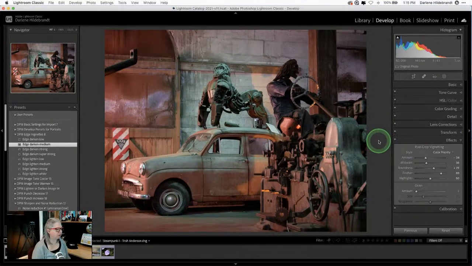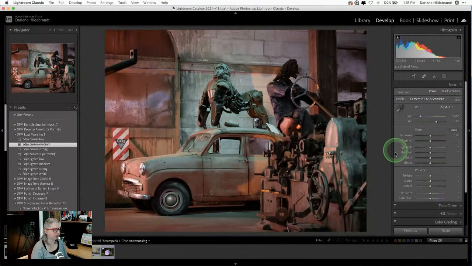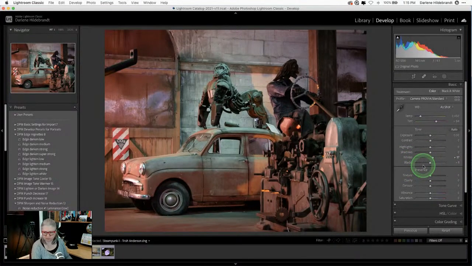Okay, so now we've got that. Let's just look at the before and after. We've got some corrections done. Now I'm going to go back to the basic panel and do my usual things. So I'm going to shift, double click on the word whites, and shift, double click on the word blacks, right? And if you've watched this before, I talk about this often. If you could share another video, Rob, we have on the basic sliders in Lightroom. I go into that in more detail in that video as well.